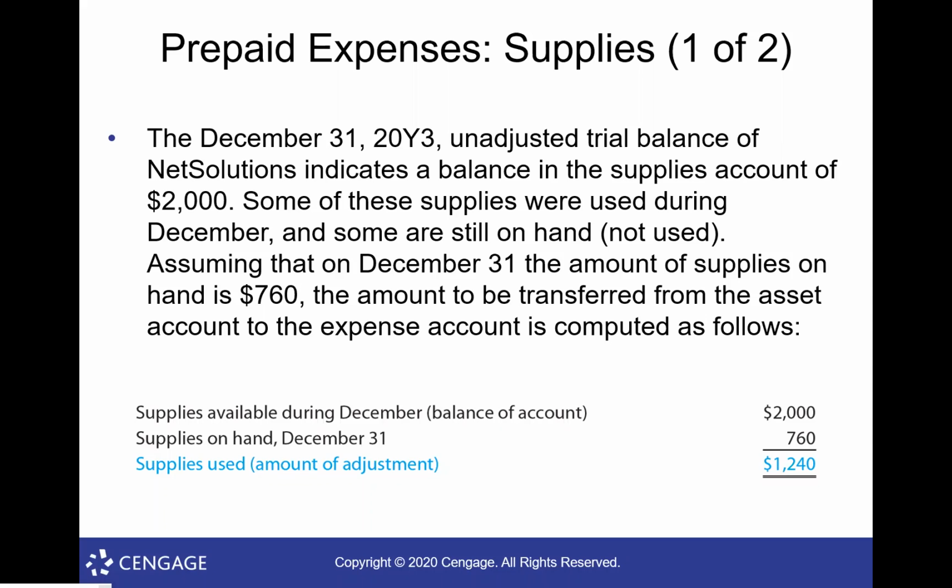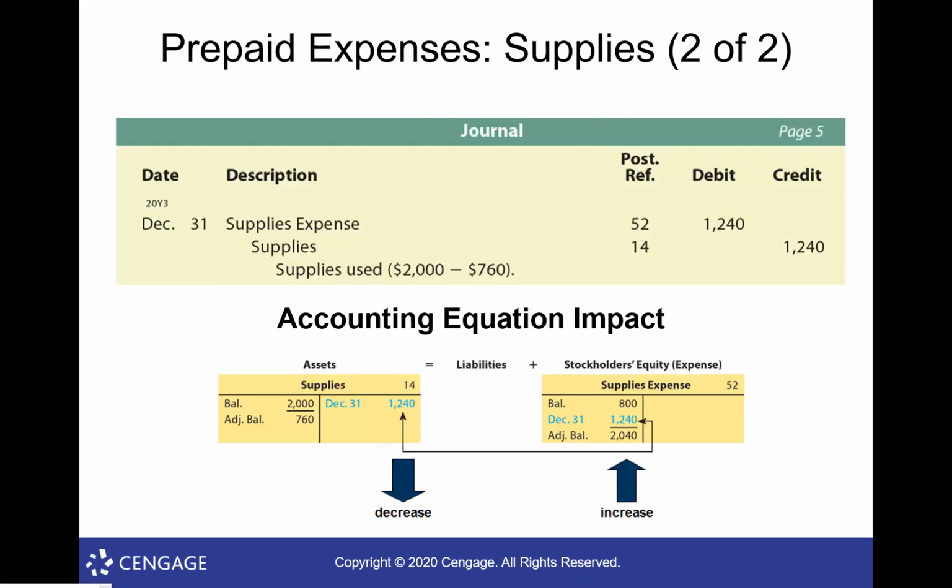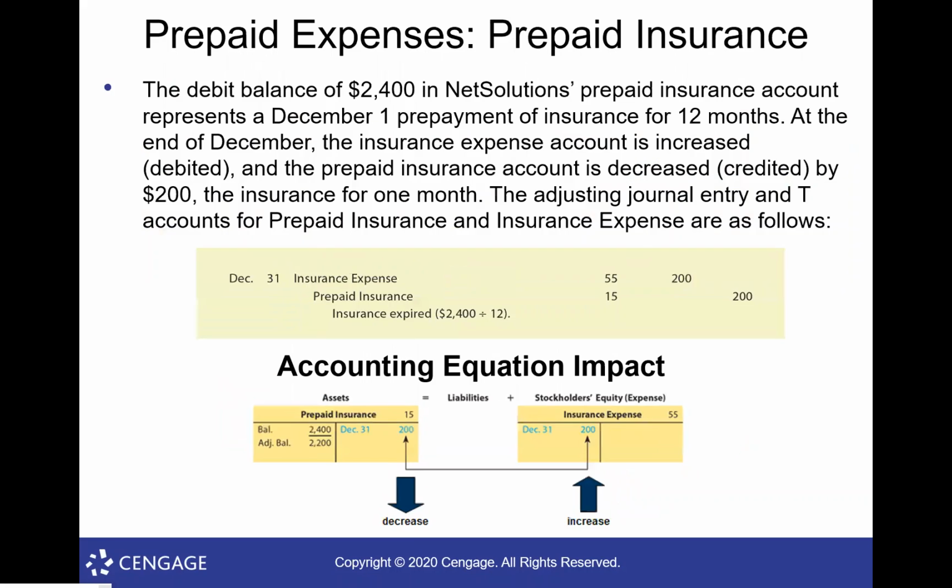We've done this entry already in previous chapters. And so we're gonna debit the supplies expense account and credit the asset account. In this case, it's supplies, okay? Because think about what's happening. The asset's going down, we're recognizing that, and we're claiming it as an expense, right? That's what happens as we use up assets, we claim them as an expense.